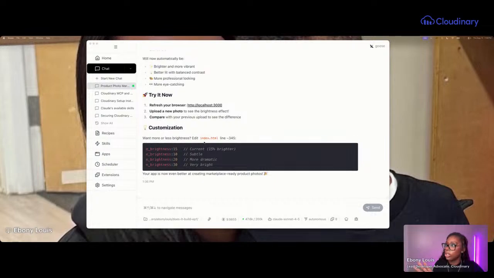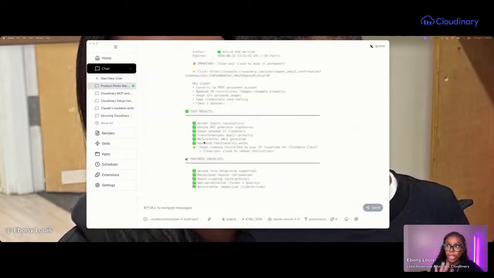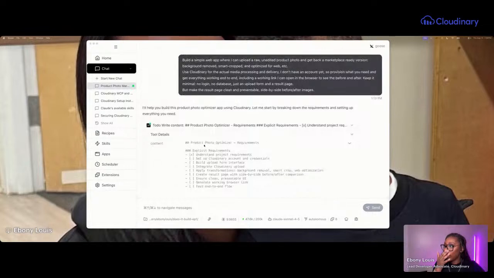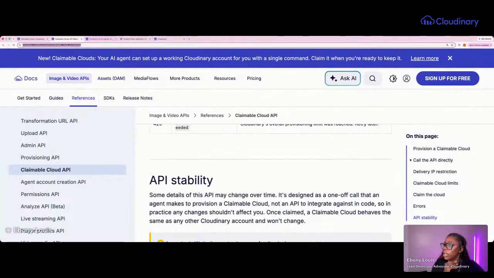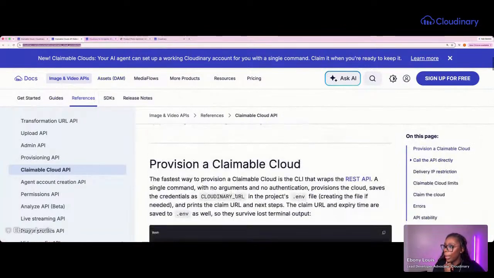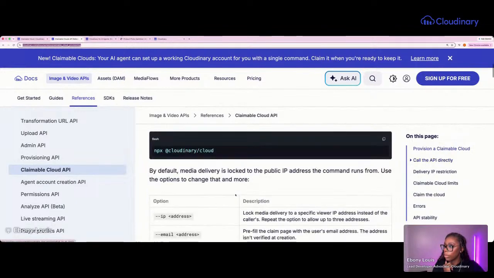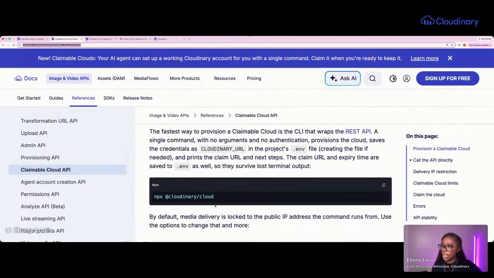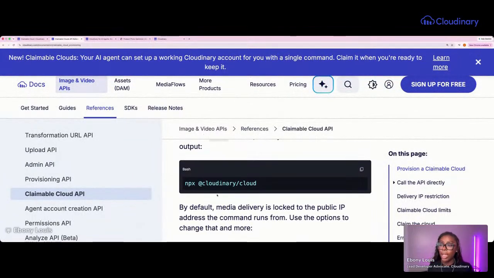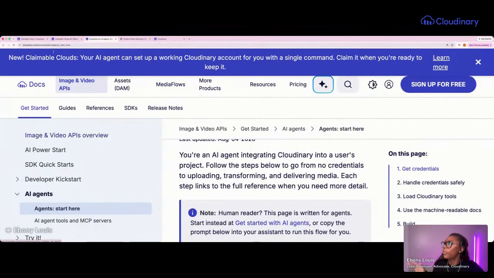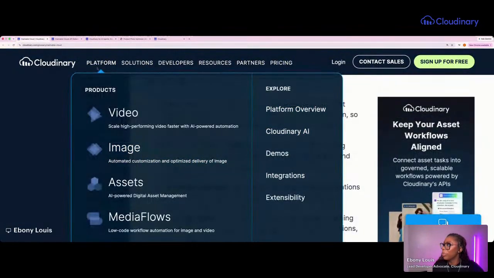And it added what I wanted it to do for brightness and stuff. So that's just another transformation feature that it added. Well, let's save ourselves the time and just go to the docs. And let's go to the API, scroll up. Okay, here. This is the only command we needed for it to work. So one, I love that. And I love how super simple it was for us. And again, we can go over the benefits of it before we end this stream.